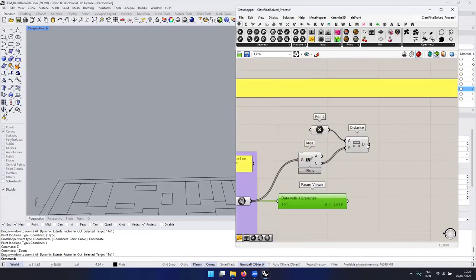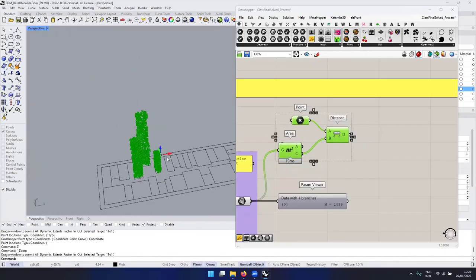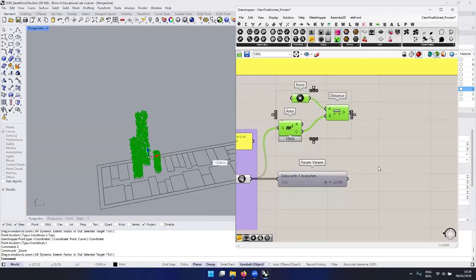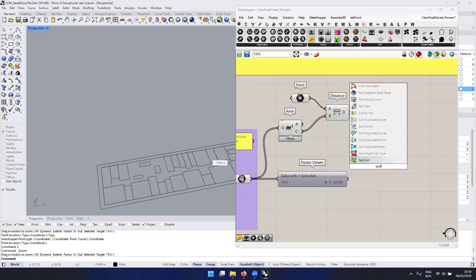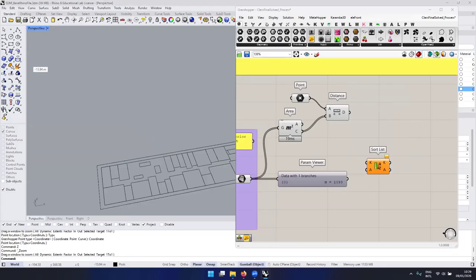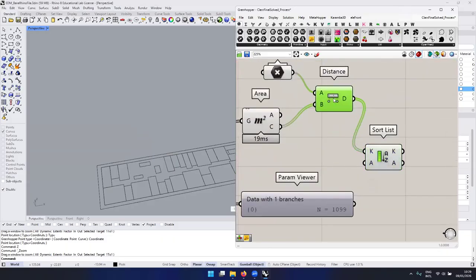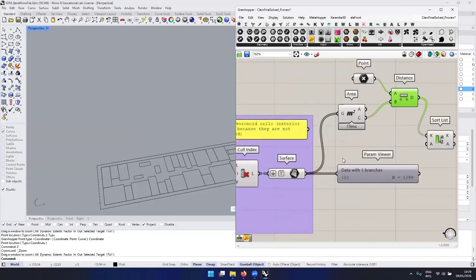Why do I do this? Because now what I'm going to do, guys, is sort this distance list, because this is a number, it can be sorted, and I'm going to sort synchronously my list of surfaces.